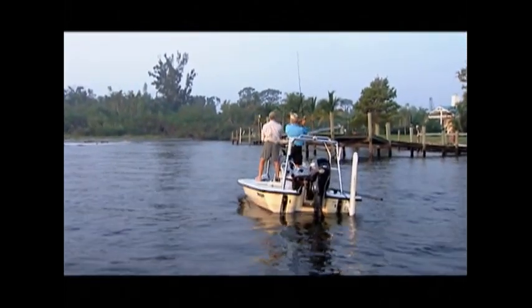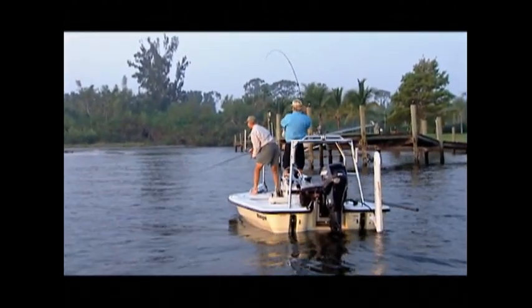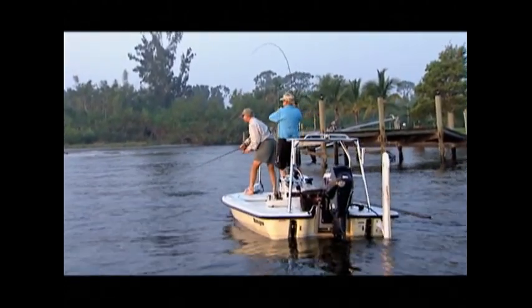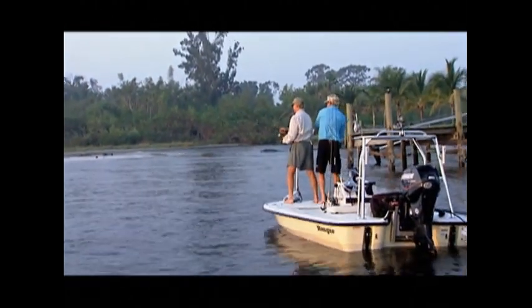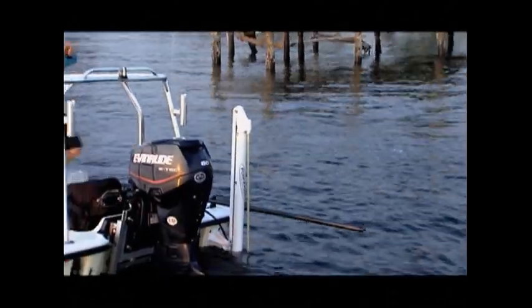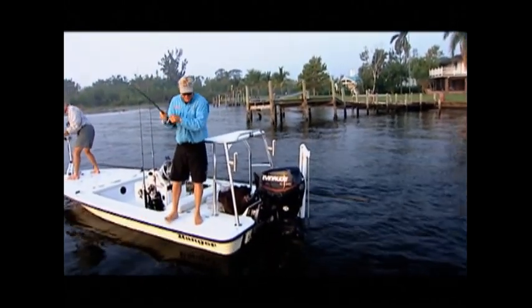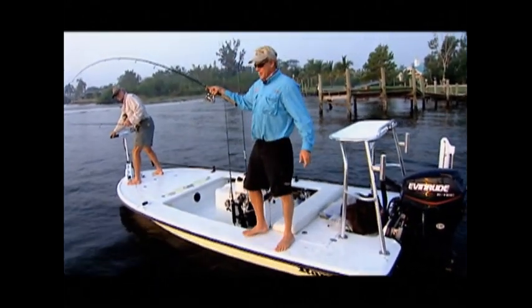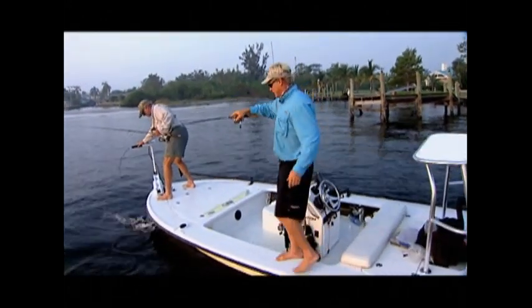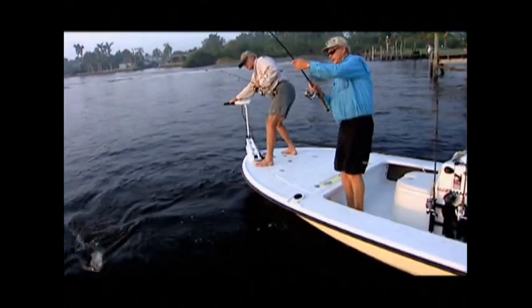That's a fish! That's a real fish! You wanted me to throw that electric chicken — I can't believe it! You just hit him right on the head! I threw it right in his mouth. That's a real nice fish. We're sitting here and I was telling Mark how much I like that electric chicken, and he goes, 'Well, I'd sure like to see somebody catch something on that electric chicken I hear so much about.' There's your line sider!